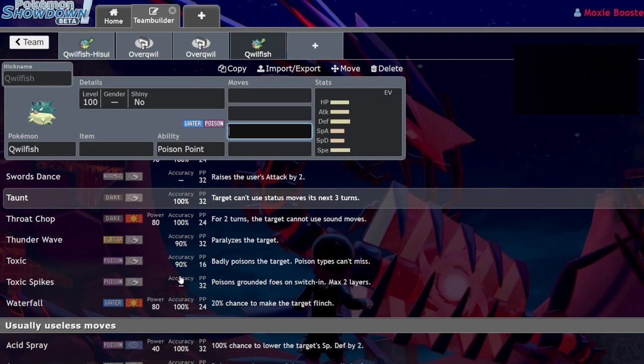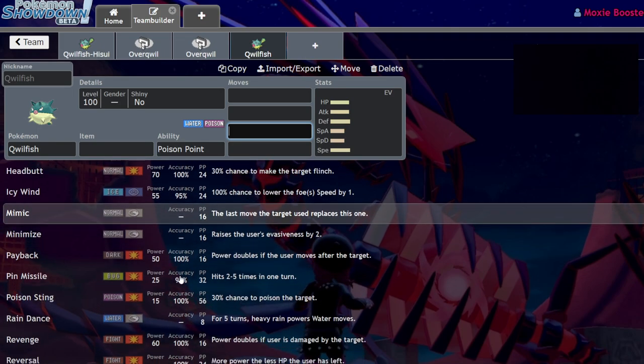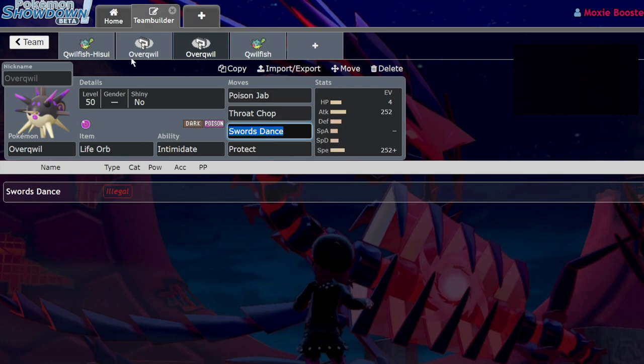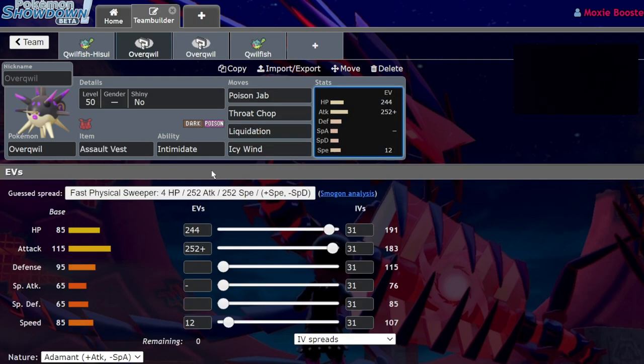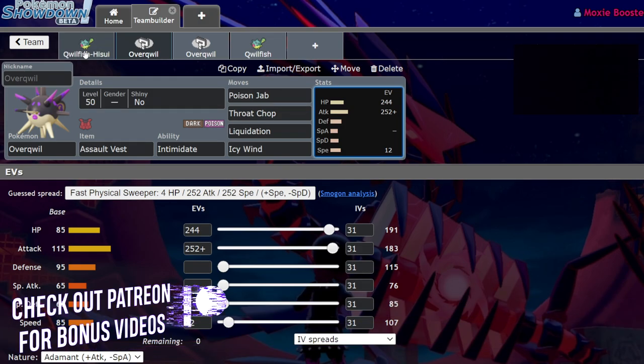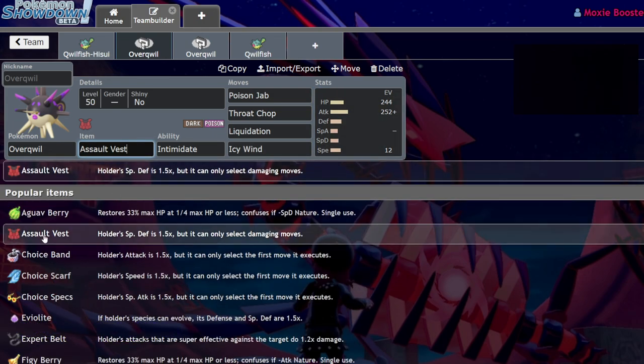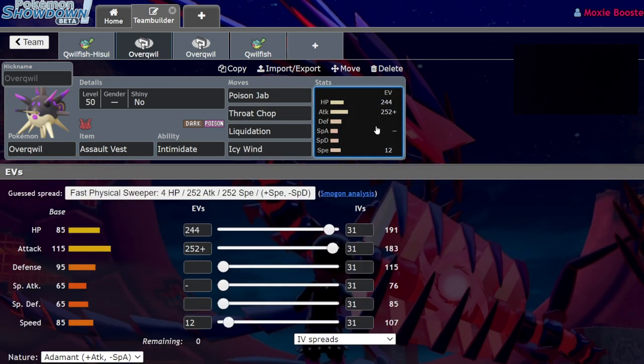I suppose you could run Steel Roller if you're really feeling saucy that day, but I think your final move is pretty much always going to be Icy Wind, because Icy Wind is really solid for that speed control versus quite a few things. And with 107 speed being achievable with just 12 speed investment, after two Icy Winds, you're outspeeding pretty much everything in the game. So that's really nice. The special bulk definitely lets it down quite a bit, so putting an Assault Vest on there is more of a patch than anything.